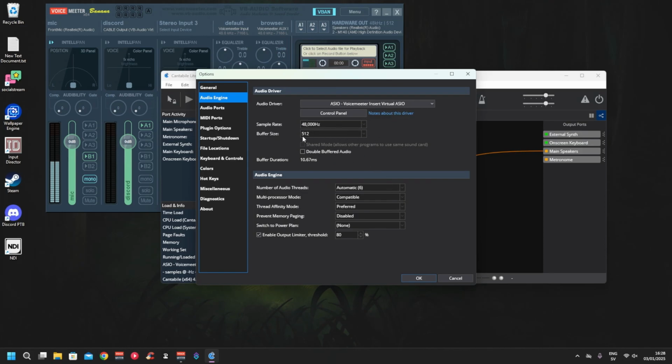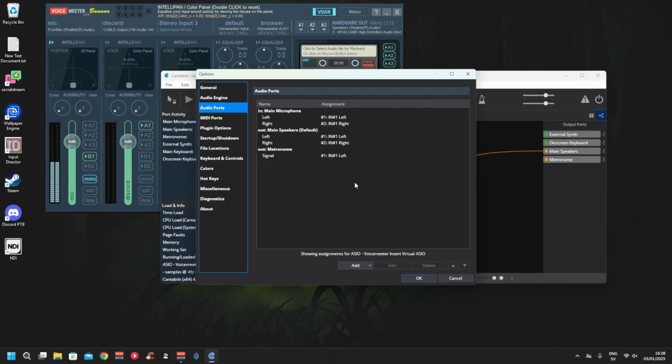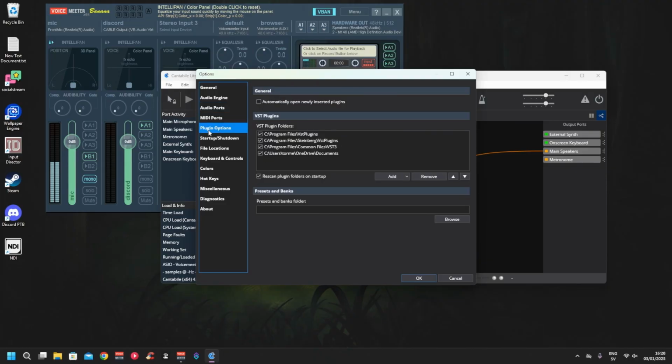You cannot change this value, because that you have to change in Voicemeeter itself. Audio ports: here you can have Discord going through on a separate channel. I will go through that in a moment. Plugin options: easy peasy, you know what it does.